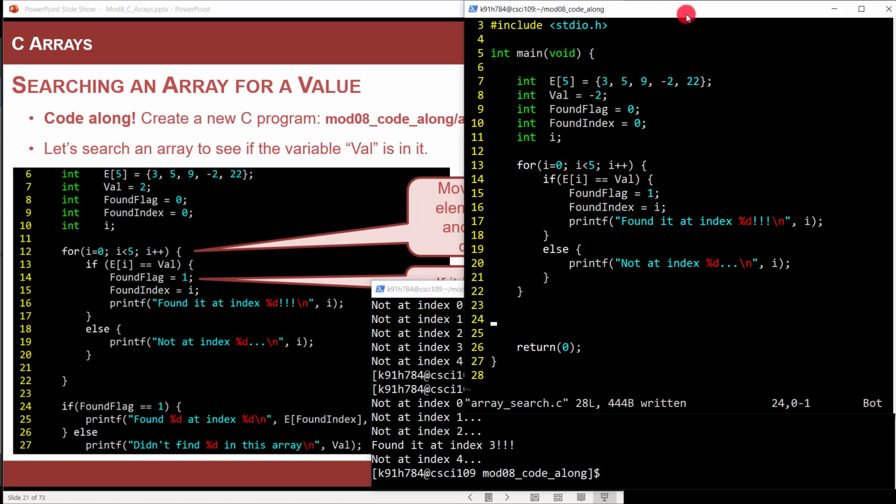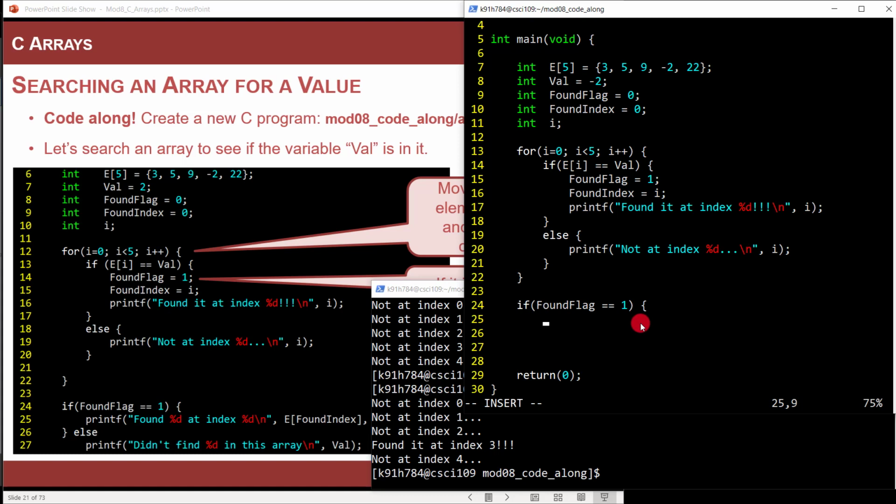But now let's look at how you use the flag, right? So now let me do this. I'm going to come in here and, outside of this loop that actually searched it, let's see how we can use the flag to basically selectively print whether or not we found something. So I'm going to say if found flag equals 1. Remember, found flag, I'm going to use the equal, which is an equality operator. That's going to return a Boolean expression of 0 or 1. And we will say, if that's true, go ahead and print a message that says found and put the value at index and then put the index. Okay, so that'll be our message.